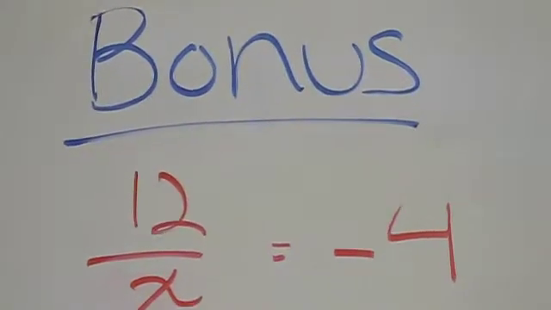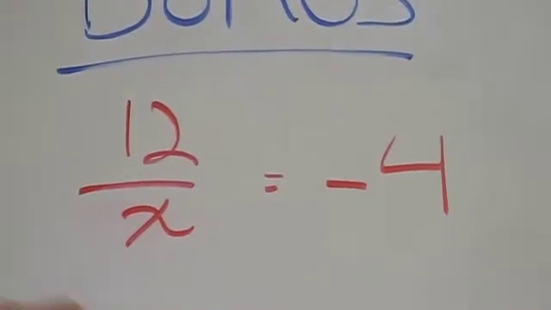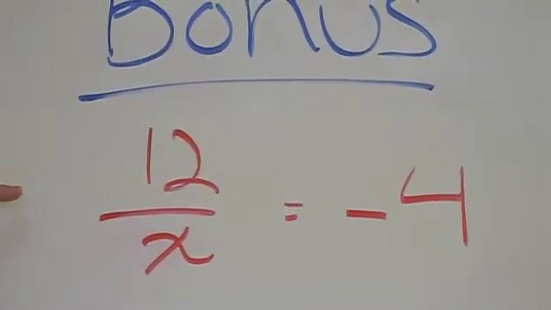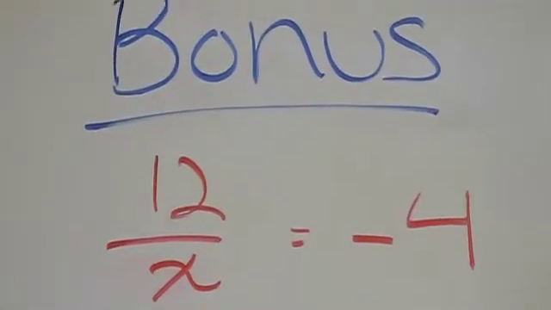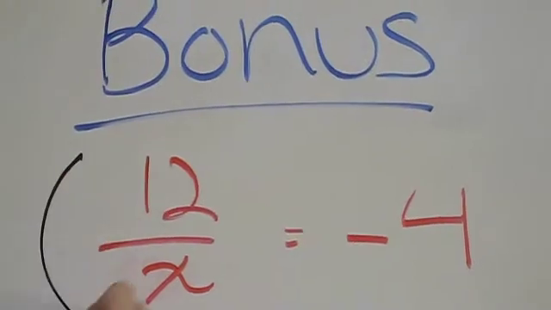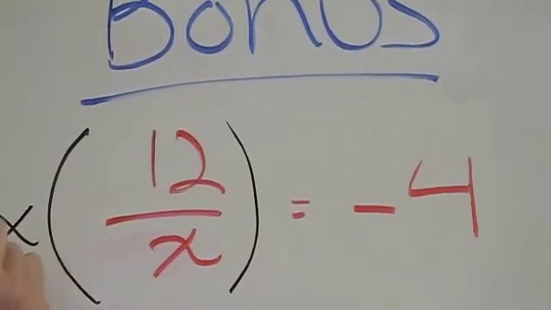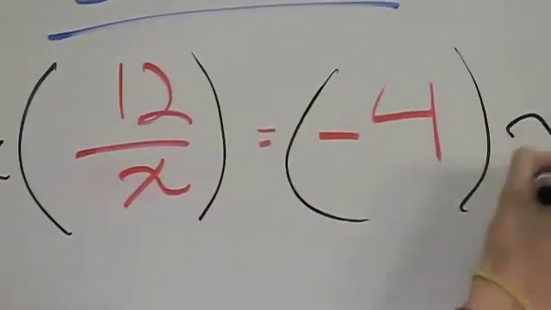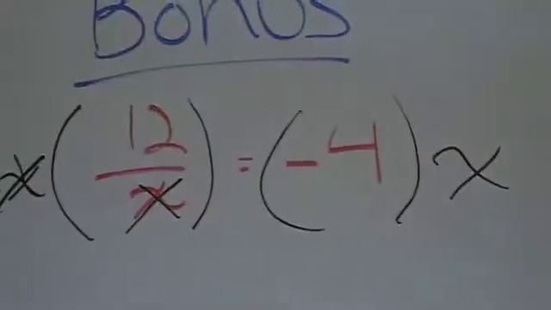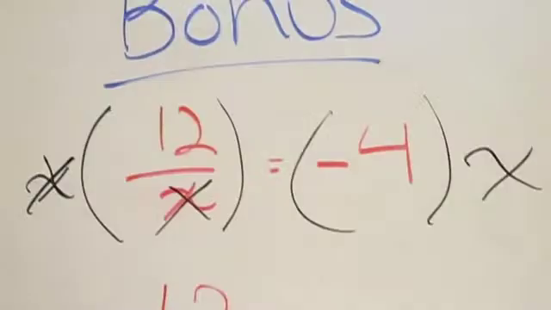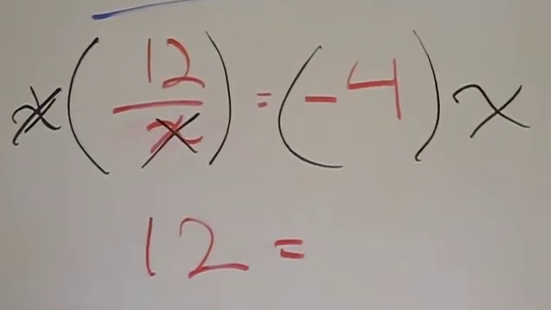Okay, so for a bonus question for solving equations by multiplication or division, we have 12 over x equals -4. So this is a little bit confusing because we have a division, so we're going to solve by multiplication, and we have a negative number. So you multiply by the bottom number, so we're going to multiply by x, so we have to multiply the other side by x as well. And these numbers are going to just cancel out because we're multiplying them. So we're going to have 12 equals, and we can't simplify that because x is a variable, so we don't know what it's worth yet.